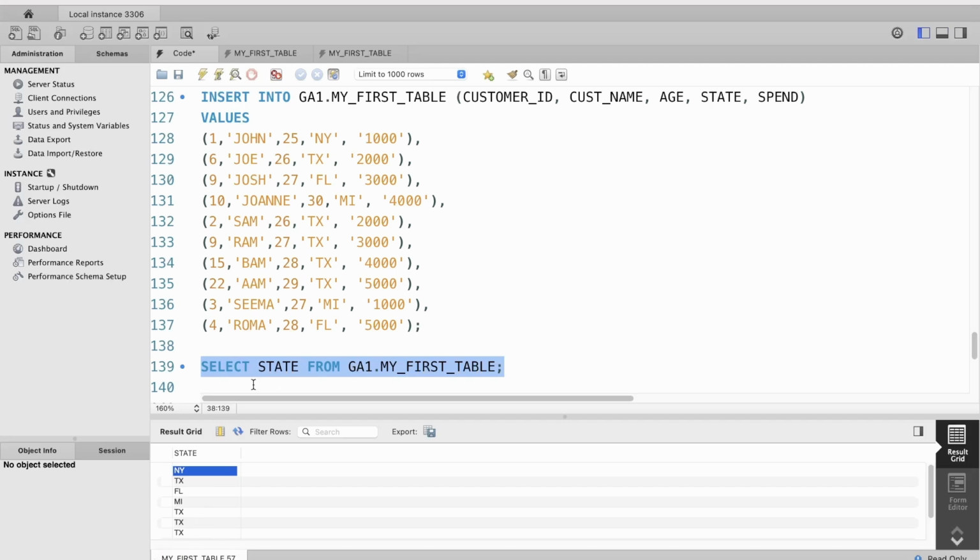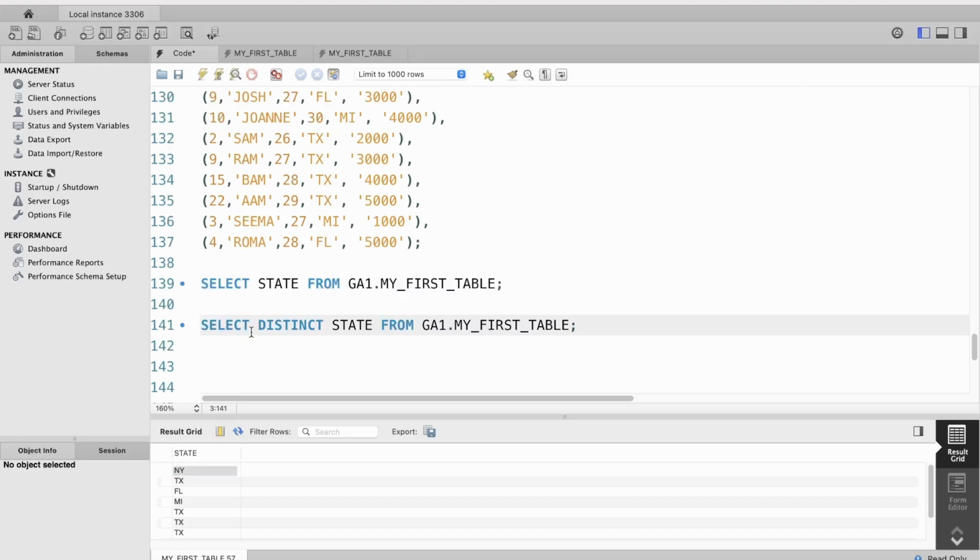Now, what if I want to see the distinct values for state, which means that I don't want to have any repetitions in my output? So there are two different ways of doing this. So we'll first of all take a look at a simpler method, which is without using group by statement. So the query for the same is fairly simple. We are essentially saying select distinct state from, and this is your table name. So we are basically asking the system to get me the distinct value for state from this particular table.